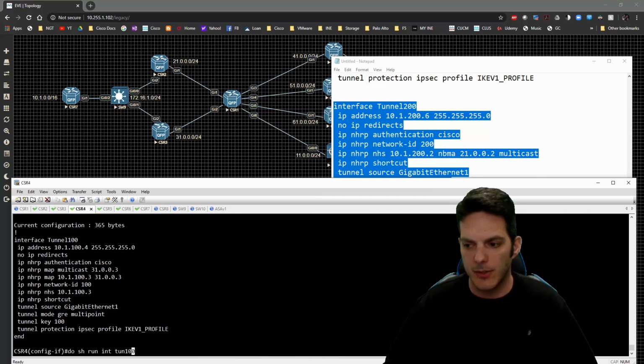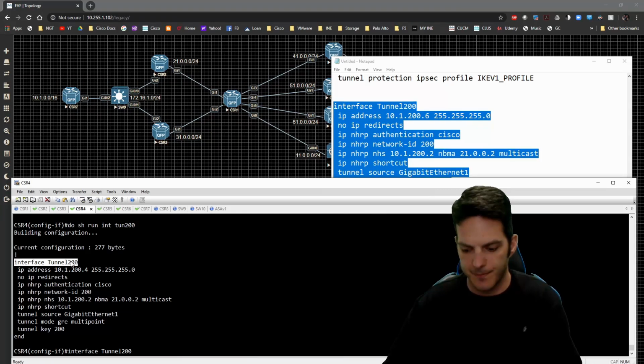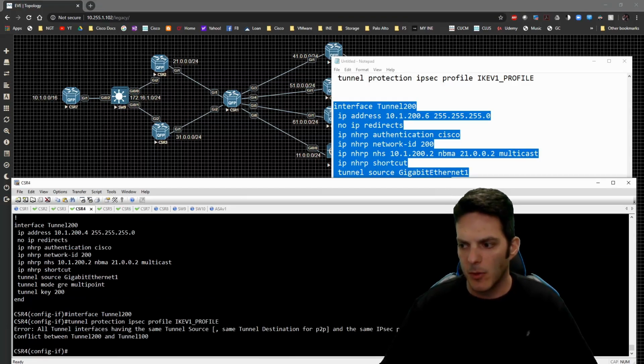So if we look at tunnel 200, we don't have the profile set. So if we go back to interface 200, and we take this command right here, and we apply it to here, we're going to get this all tunnel interfaces having the same tunnel source, same tunnel destination for point to point, and the same IPsec profile must be configured with a shared keyword.